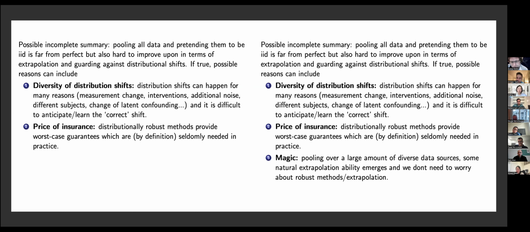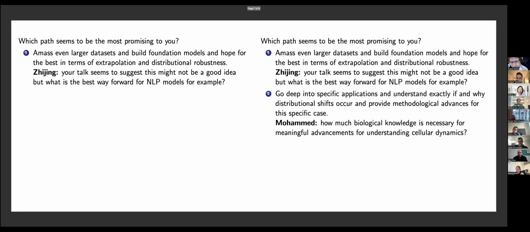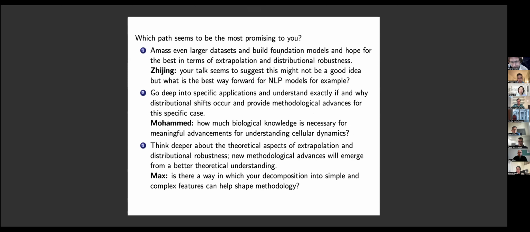And so in this context, I wanted to ask three specific questions to the speakers. The first one is for Zhijing. You talked about LLMs, and the question is, what is the right way forward? One way could be, okay, you just collect more and more data and you build larger and larger foundation models. We've seen in your slides that the performance of LLMs is not that good, but it was actually improving as you went from GPT-2 to GPT-3.5 to 4. It actually got better. Is that maybe also a possible way forward, to just use more and more data and make the models larger and larger?